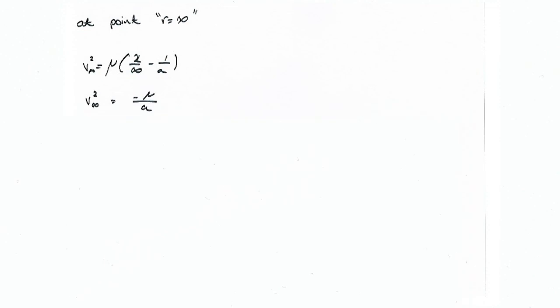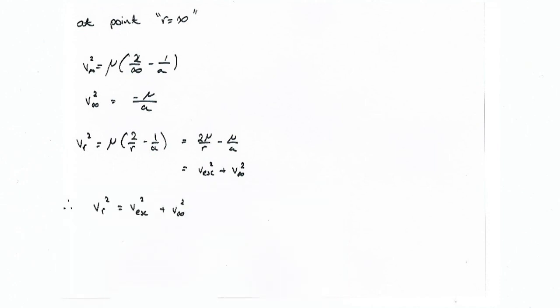Suppose we are at the point infinity and we want to calculate our velocity. Well, let's work that out. We can see that for velocity at point infinity, it's going to be negative mu over r. We can't use this in any real computation, but it would be useful to derive another formula. If we consider our velocity at point r, vr, then with some algebra, it can become vr squared is equal to v escape squared plus v infinity squared. This is going to be extremely useful later on.